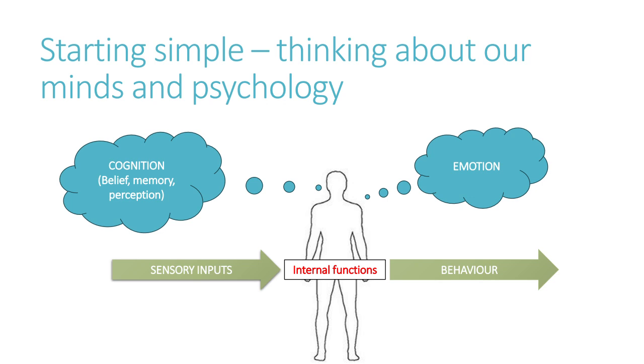We also have emotions, and these things are not clear-cut. So, for example, there will be a lot of psychologists that say that emotion is not completely divorced from cognition, because your emotions are kind of triggered by your beliefs and your perceptions, but there will be a cognitive element to them. But your emotions, obviously, are feelings of happiness or sadness or fear, or hope, maybe a feeling of hope. So you've got these different sides to you, the cognitive and the emotional.